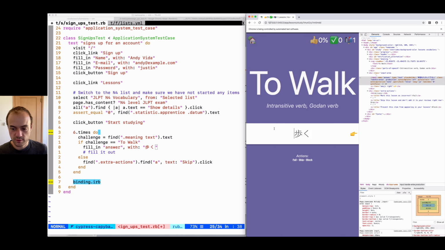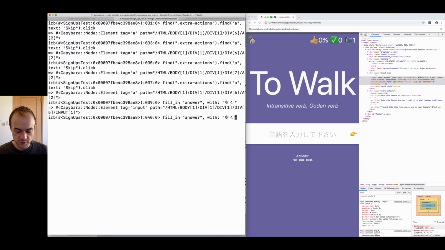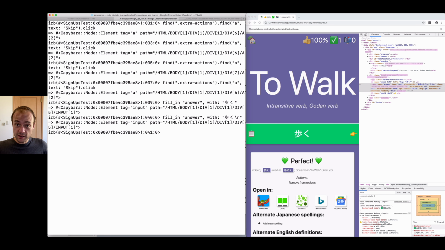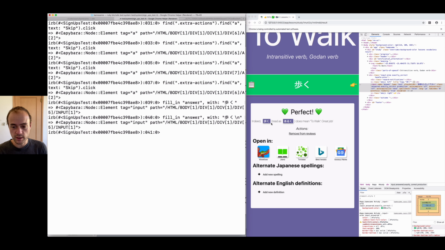So we're gonna erase what we wrote in here into our little test bed. We're gonna go over here and we're gonna say, add on this. And it should just complete the session and move us to the answer. So let's see that happen. Hey, all right, cool. So that hit enter, which sent the answer over our WebSocket to the server. Server then responded, yes, you got that correct. Probably should have tested the get it wrong version, but this is just happy path right now. And you can see we get a little bit of narrative. So you get, yes, this word, which is read like aruku, does mean to walk, great job.